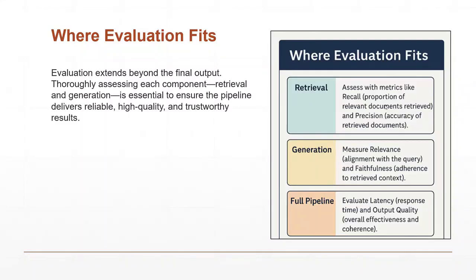For generation, we have different evaluation metrics. We have faithfulness. Then we have some other metrics that we will see next. And then you can also evaluate the entire pipeline, the RAG pipeline itself. And there we can use latency, or even we can check output quality, the overall answer that the RAG is giving.